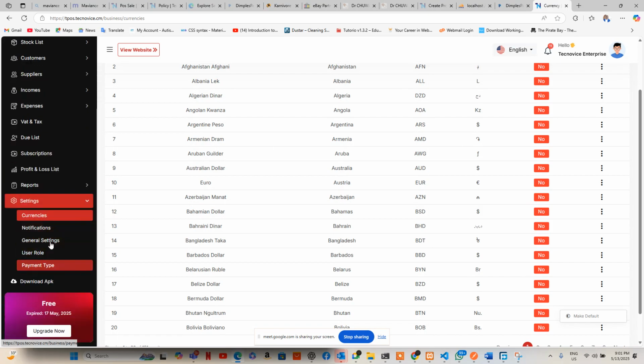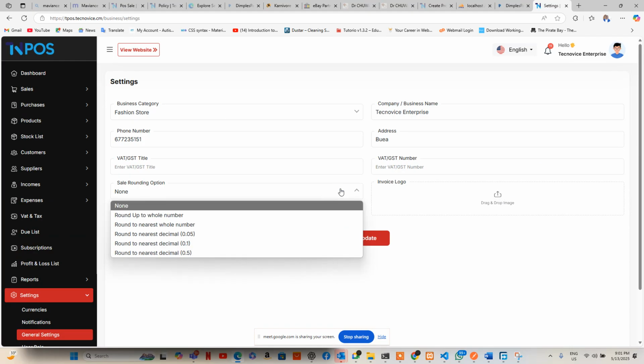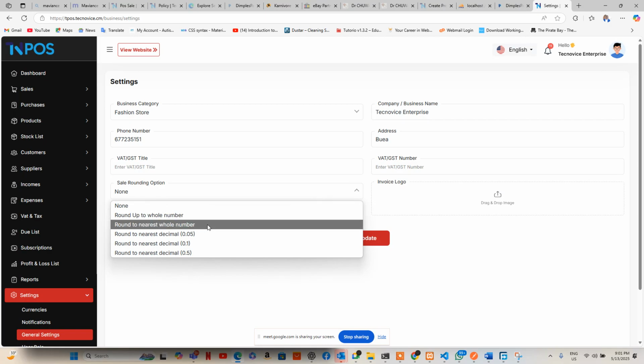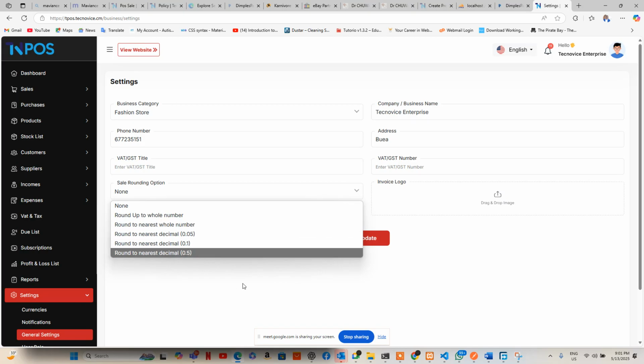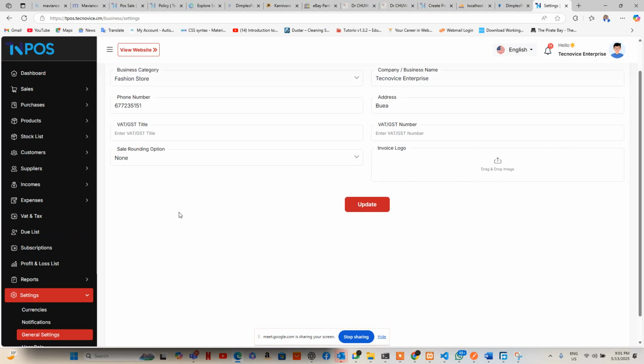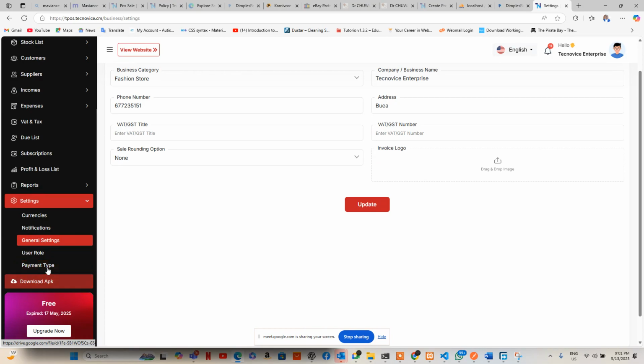Another thing that you possibly want to do is you want to check on your general settings, and then you can update your store information, like put your own logo so that it's going to come out on your invoice, and then how you want to round number, whether you want to round to whole number or you want to round to the nearest whole number or whichever. That will depend on the country where you are. Cameroon does not have decimal for business, so just to give you that heads up.